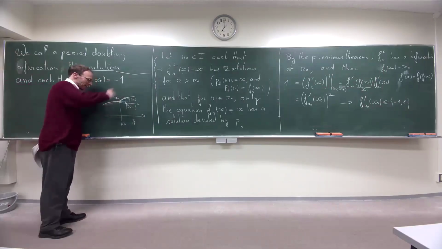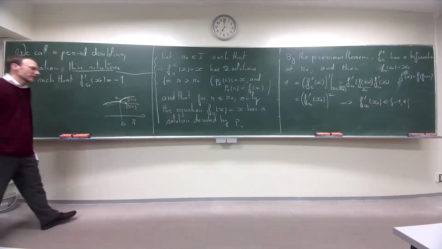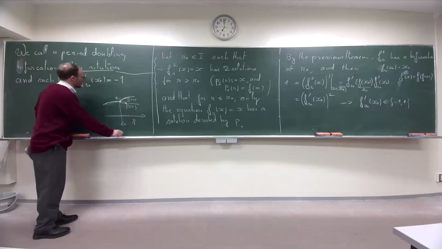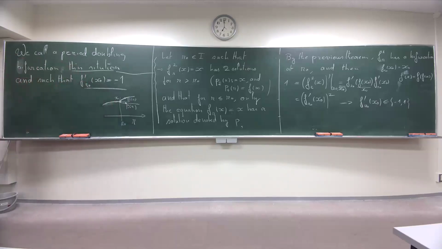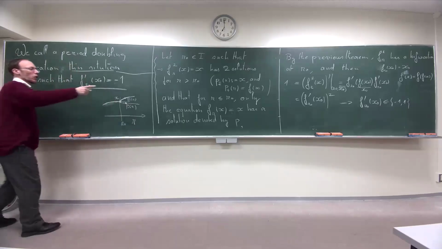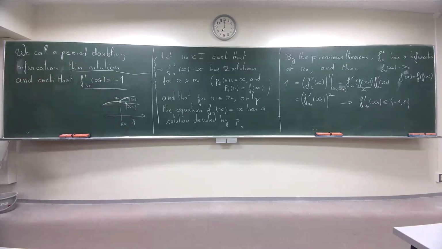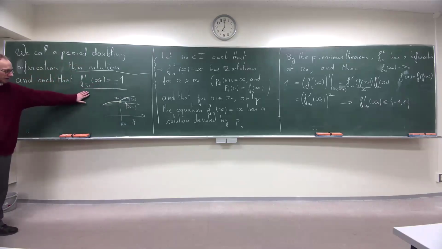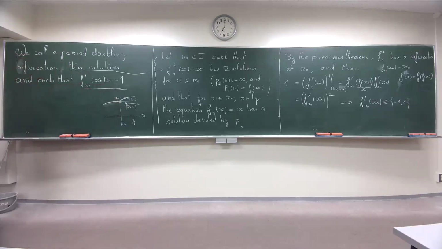So it's not attracting. Whenever you are not exactly at this point, you move away, but it still exists. And I don't fully understand, but apparently this is almost always what happens. I wrote something, but I don't like it so much. If somebody wants to understand or work a little bit more on why we cannot have one, I would be interested. This is a slightly more advanced exercise. Why can situation 1 not take place?